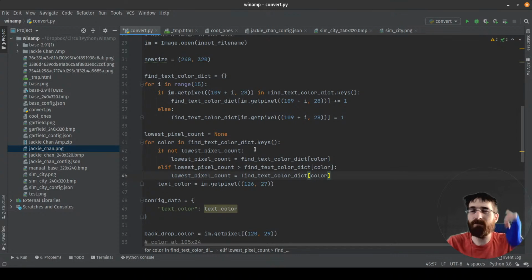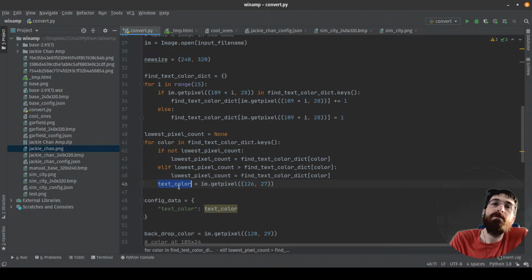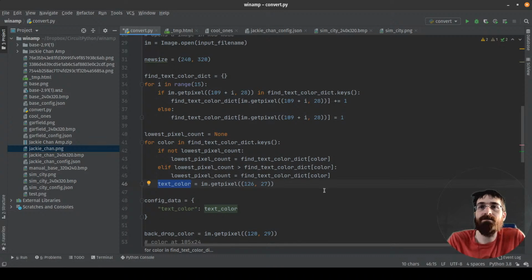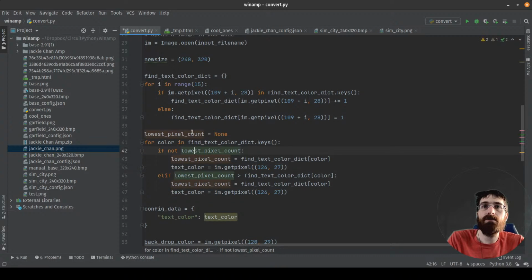I don't know, this is backwards, isn't it, though? Because now we have the lowest count, but we need the color. We can't go backwards from the count to the color. We could just set the color at the same time, I guess. So if this was the first time through, this is none.